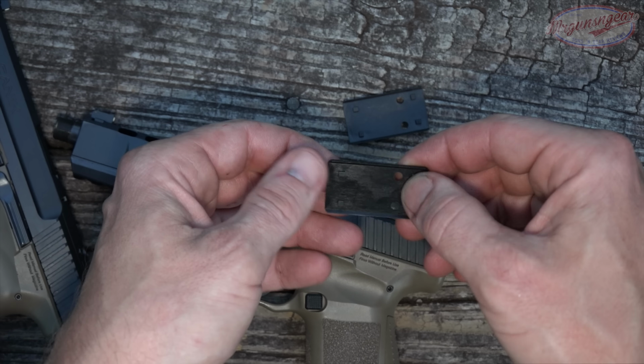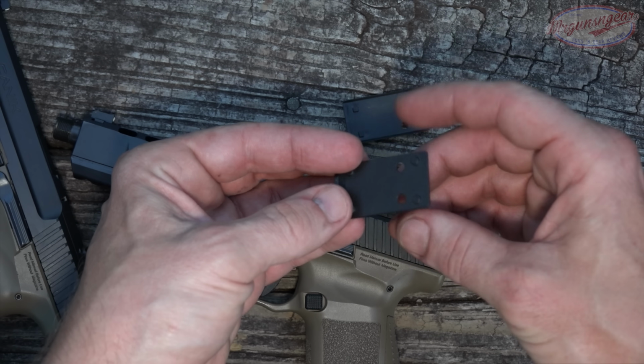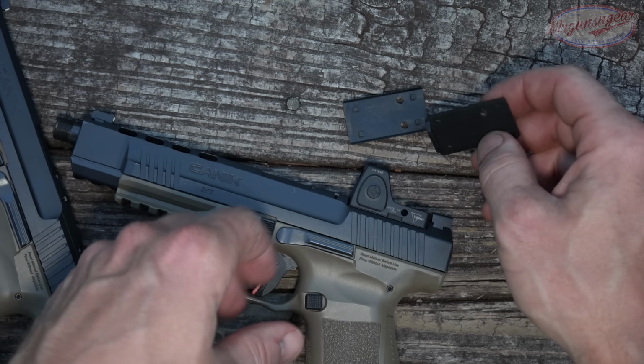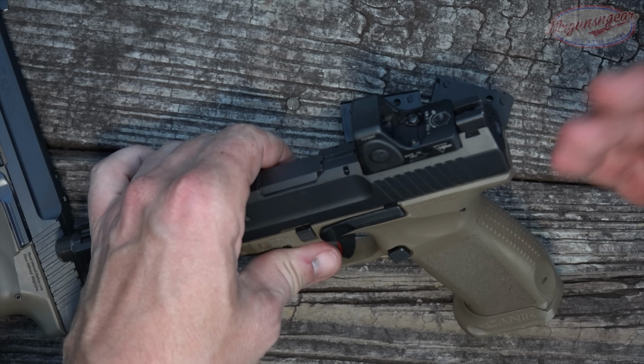Lately, it's become a thing that you need to have these little buttress points with your optics mounting system. So if that's something that you're interested in, this does have it. And then the screws, of course, go down into the slide itself.